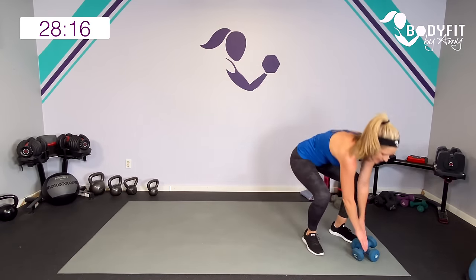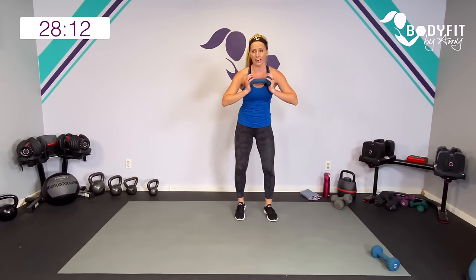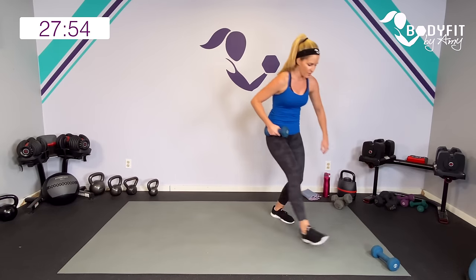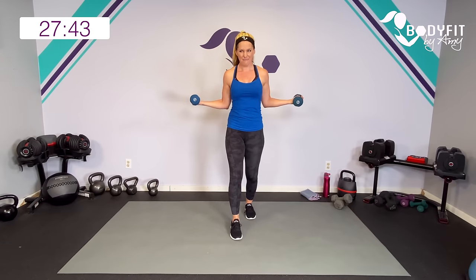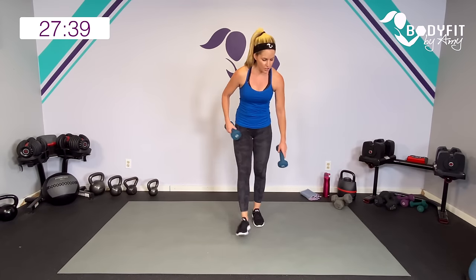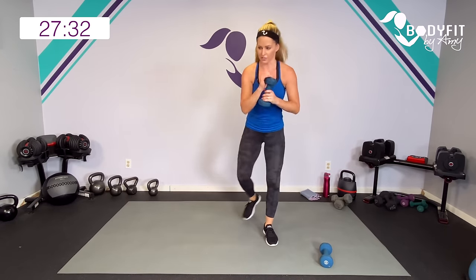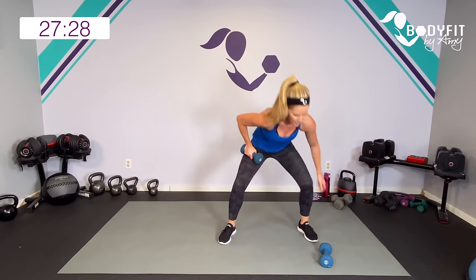Your first move is going to be a little shuffle twist — dumbbell if you can. Shuffle, shuffle, turn. If you want, you can push it out, but we just had that circuit with a lot of pushes and raises. Low impact: it's a sidestep or a shuffle. Then we've got our bicep curls. We're going to go one curl, squeeze it out for your back, all the way down, curl, lower, back. You come down about halfway — I'll cue you on that.